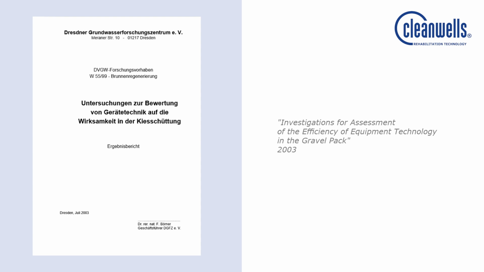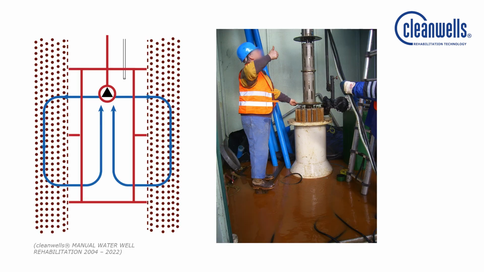screen, depends proportionally on the velocity of the circulation, and that the larger the circulated water volume is, the more efficient is the technical device, and finally, that multi-chamber devices, the so-called gravel washers, are the only technique which reaches not only the gravel pack, but also the annular space. Thus, the best results are achieved by low pressure and high circulation volume, which carry out washing processes beyond the screen. We call them simply gravel washers.